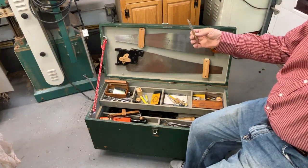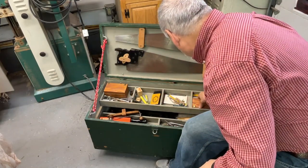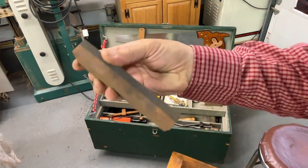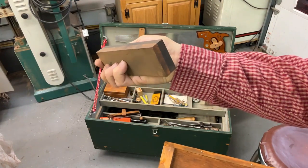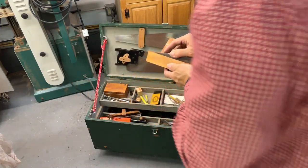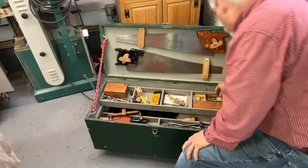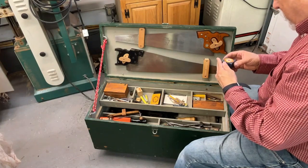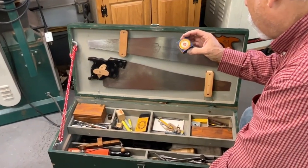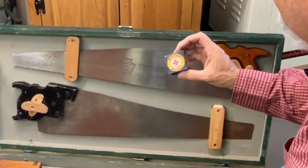This looks like an expansion bit. We have a small compass and a screwdriver bit for the auger brace. No toolbox is complete without a sharpening stone — this one doesn't look like it was used very much, very flat. Every carpenter and woodworker needs sharp tools — that's one of the most important things. And if you've got sharp tools and don't know how to use them, well, he even got some bandages in here — looks like he didn't cut himself; this box of bandages has not been opened.